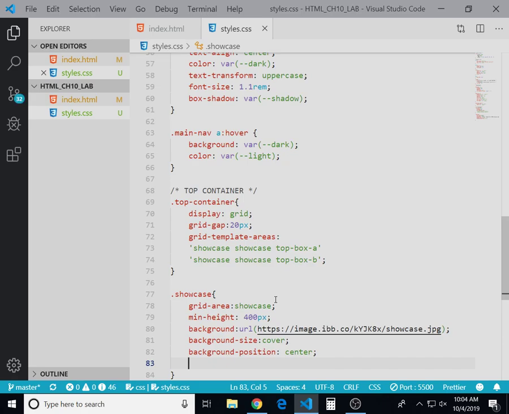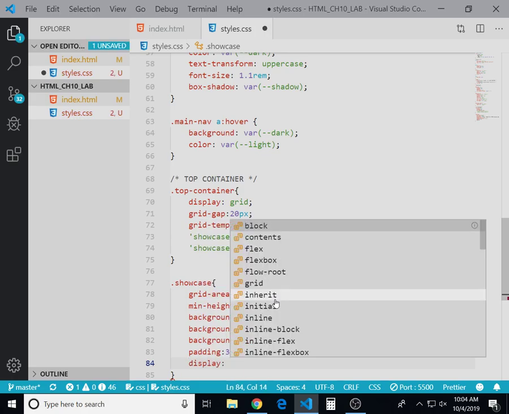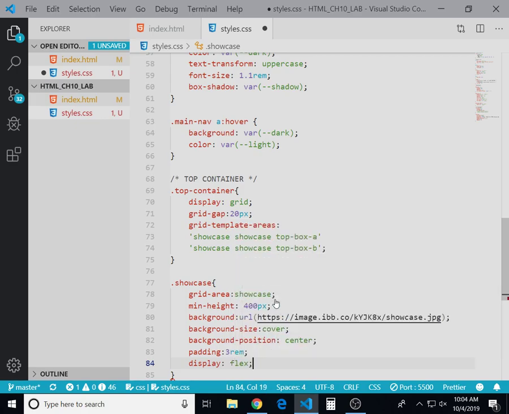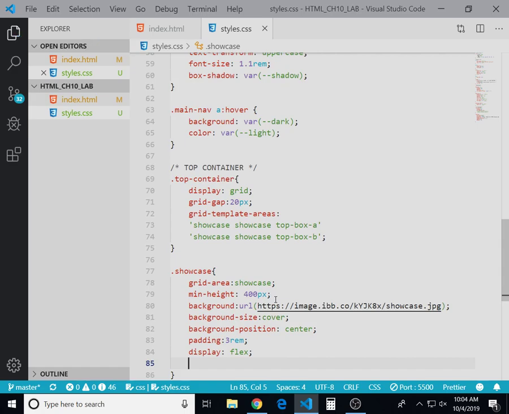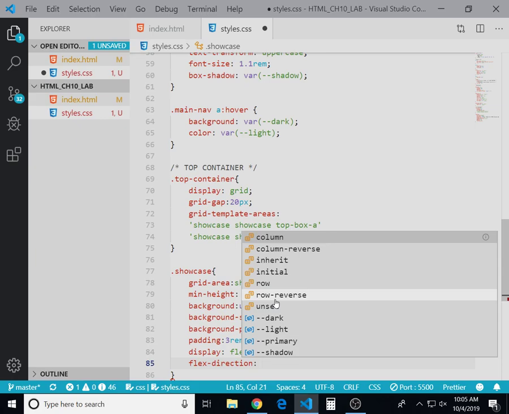Cover, center, add some padding. Now it's interesting here because we were also telling this to display flex, so we're using some flex box in here inside of an individual grid area. Keeping in mind that grid layout can work with flex box and obviously vice versa.